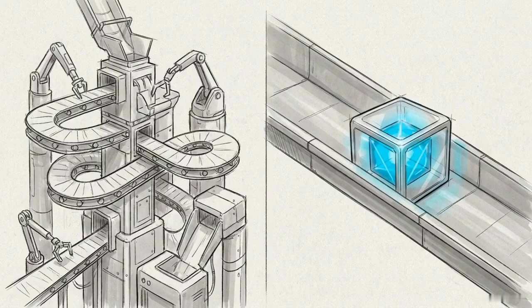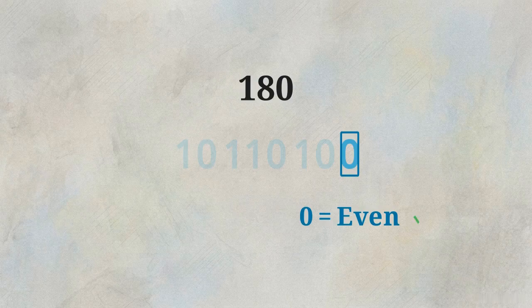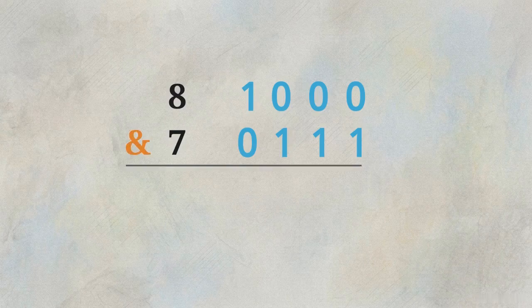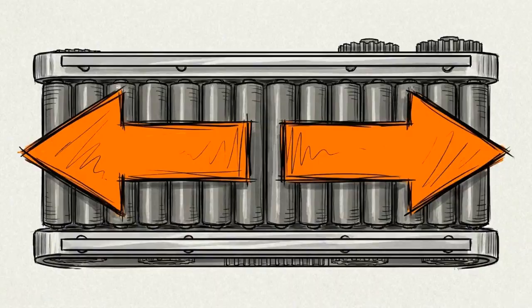Bitwise logic provides high-speed shortcuts for common math problems that usually require several steps of division or multiplication. To check if a number is odd or even, an AND filter isolates the rightmost digit. 1 means odd, 0 means even. To verify a power of 2, comparing a number against itself minus 1 using an AND operator yields all zeros. The most direct shortcuts on the line are the shift operators, left shift and right shift.